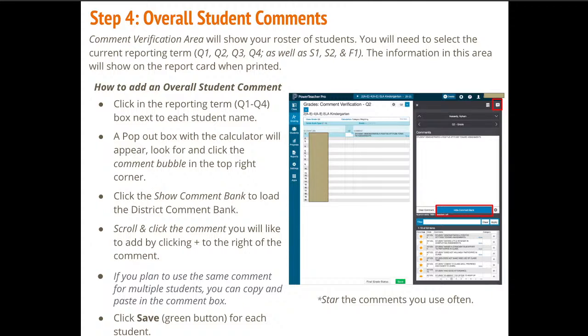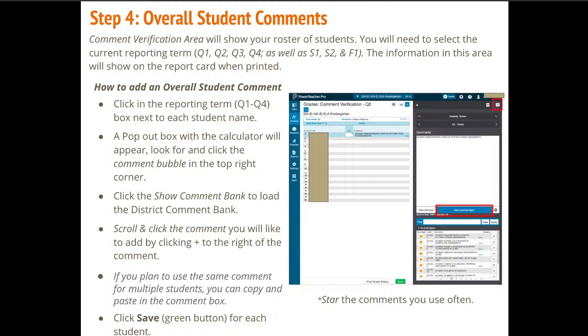Now, one of the good things to know is if I needed to add that comment to multiple students, I will then go in, once it's listed in the white box, text box area, I can highlight that and copy it and be able to paste it in different comment boxes for my students because I can transition between my students up at the top.